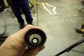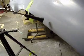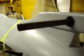Got them roller bearings inside there. So I took and tapped that bearing kind of a little deeper inside there. It's recessed about 1 inch. But there's a bearing on both sides. Fits just perfect. I'll put some grease on there when I put it together. And man, it just turns nice. Feel that? That feels good.